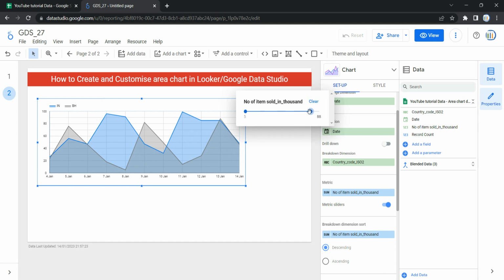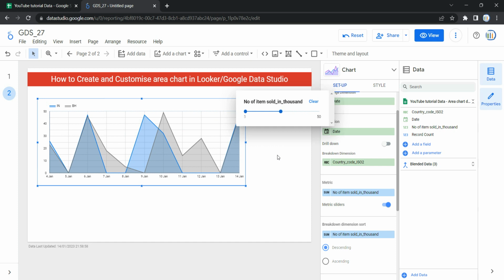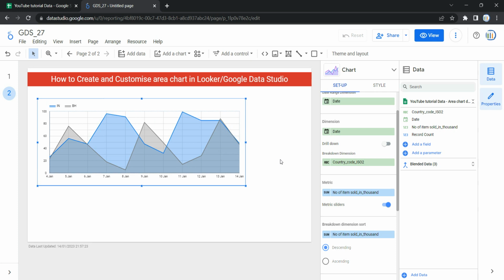Now if I want to show the data in my graph where the number of sold items is between 5 and 50, then I can select from here only, and my entire graph will start reflecting data based on the selection. And if you have not cleared it, then it will be the default selection for every user unless they go and click on this metric slider and clear it or change the range.